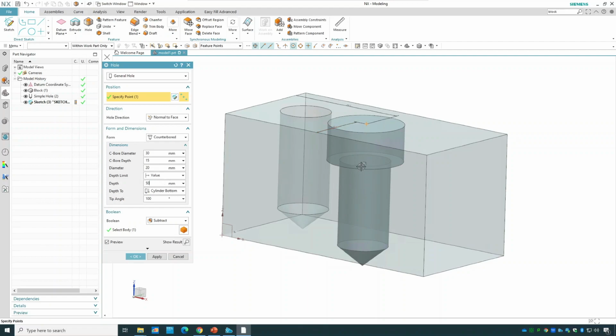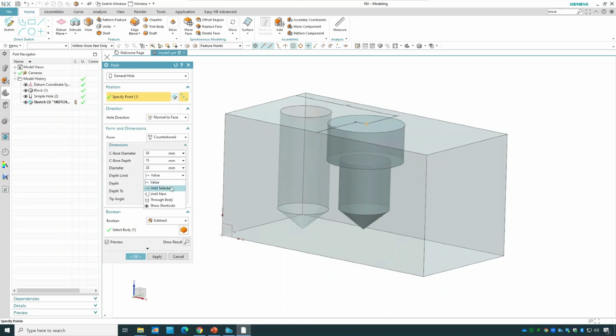And of course, the depth of it, that depth. And I'm going to put the depth as 20 in here. And of course, the angle of it. Something really important: that depth would still be considered from the top, which basically means if I have the counterbore depth of 15, only 5 remains. So that depth is a total. You can see here that depth is a total. And let me change this one to 35, for instance. And you can see that value will change.